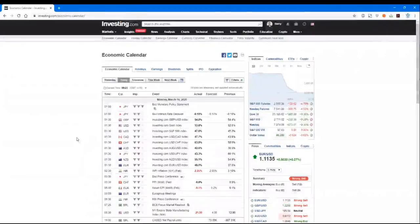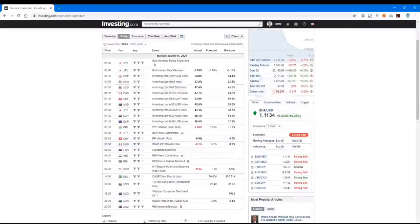But whether you're going to trade from fundamentals or not, you should be looking at this calendar at least every day and constantly monitoring it when you have open positions. Because if you were trading the Indian ruble, okay, and everything was going in your favor, it was way in your favor. Okay, your trade was going good, you had your stop loss in place, but you didn't realize that they were releasing their inflation report. So even though you were well into the money, this inflation report came out and it missed expectations. It caused market volatility.